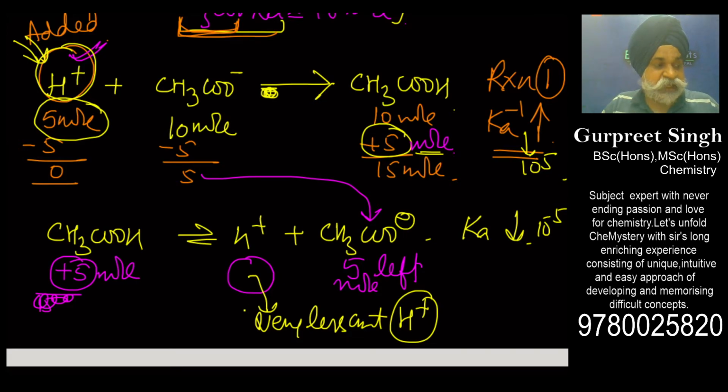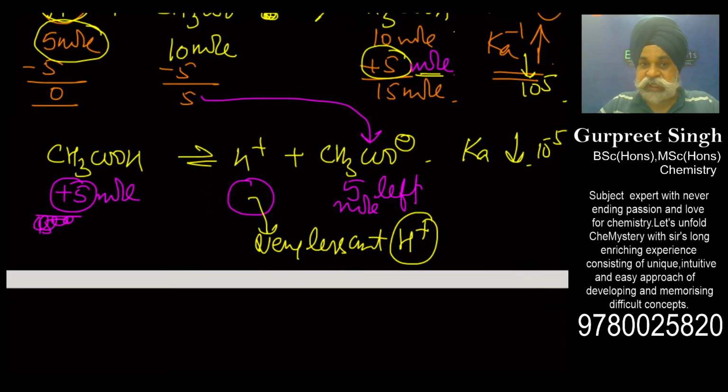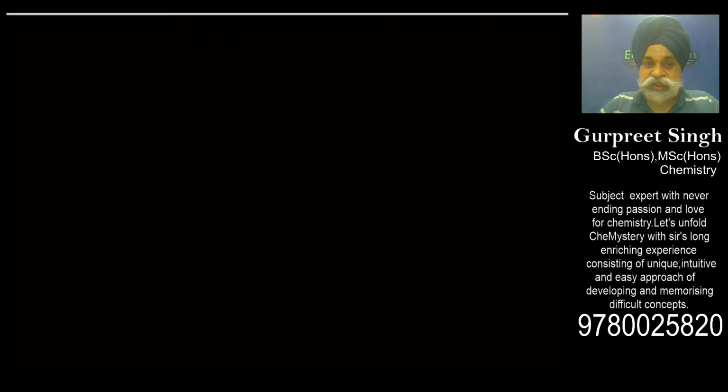The fact of the matter is that there are two reactions happening. The first reaction goes rapidly forward, and the second reaction is not going very speedily in the forward direction. As a consequence, you are not getting the same number of H positive ions which you have added, as in the case of water in this particular solution. The same analogy you can take for the addition of base.